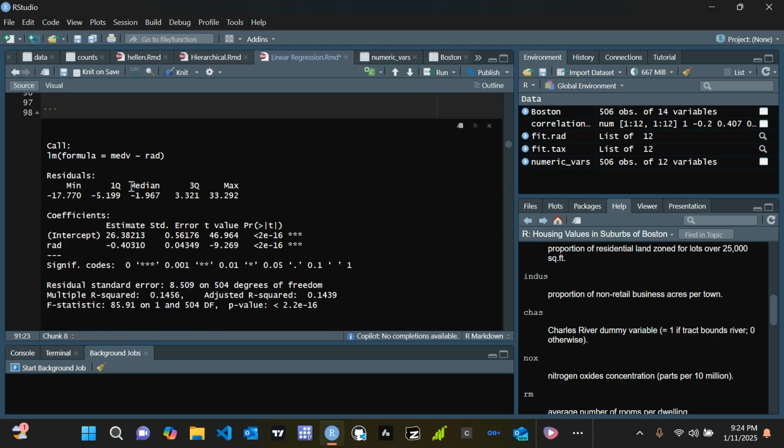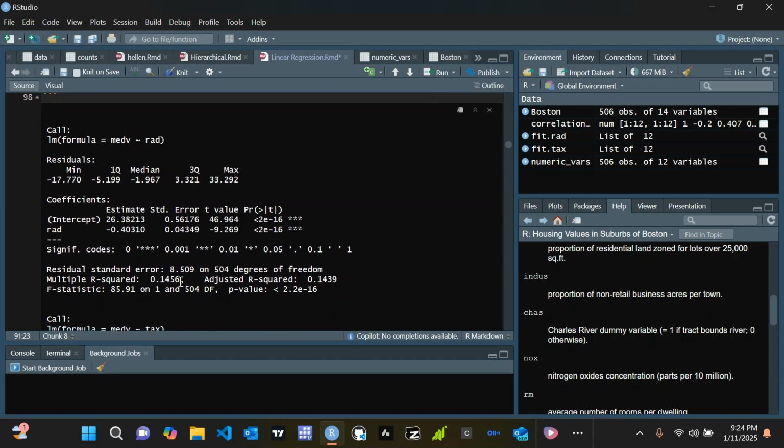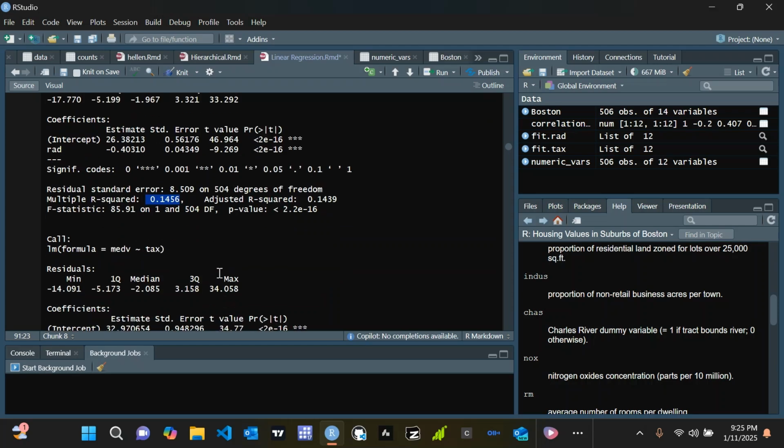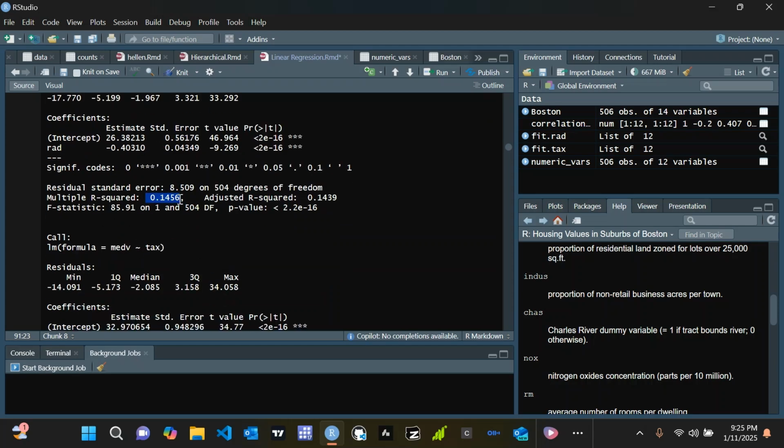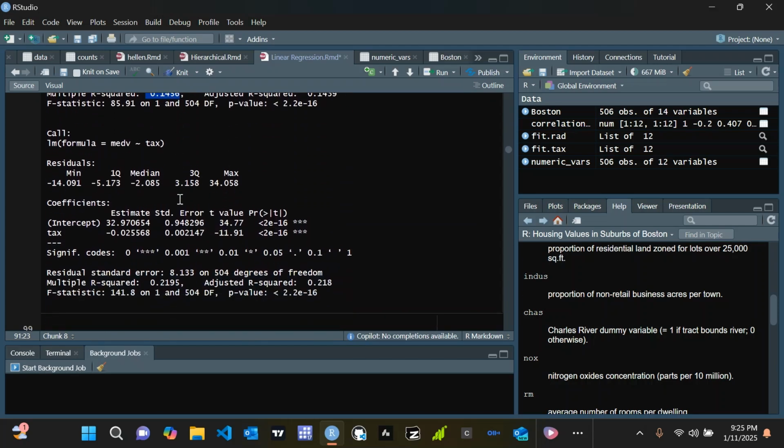For RAD, we can see it gives us 14.56% multiple R squared. The adjusted R squared is for when you have other features. The change in the adjusted R squared tells you how the model performance changes when you add more features. In this case, we are taking the multiple R squared.